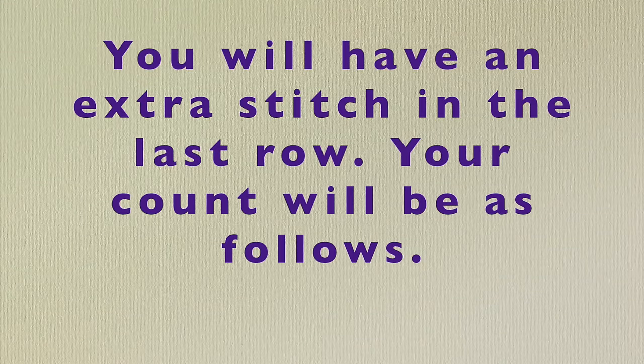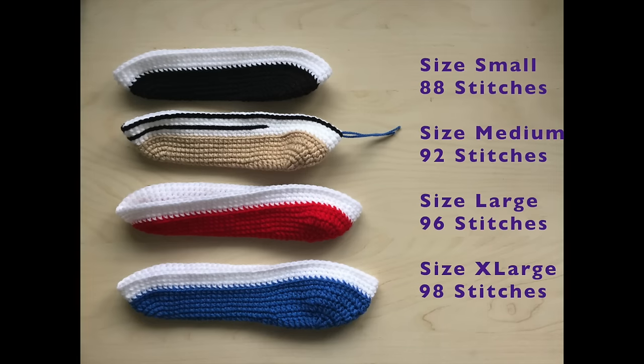You now have an extra stitch in your last row. Your count will be as follows. For size small, you'll have 88 stitches, size medium 92, size large 96, and size extra large 98. Let's continue.